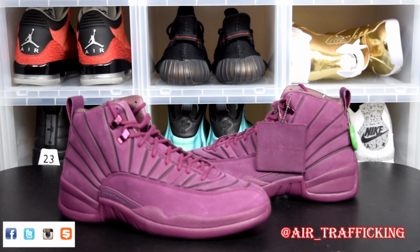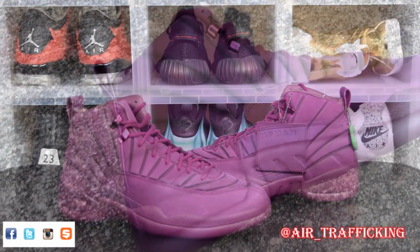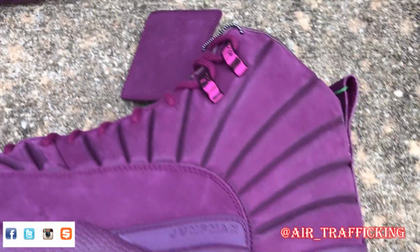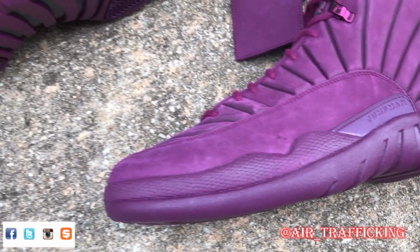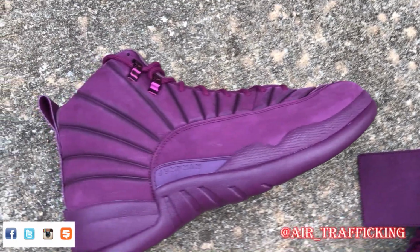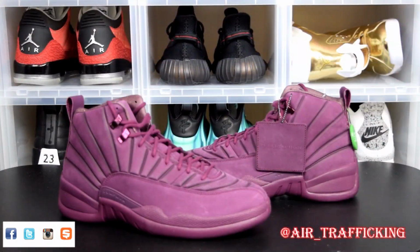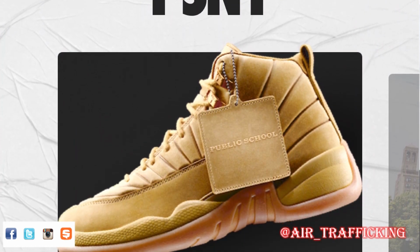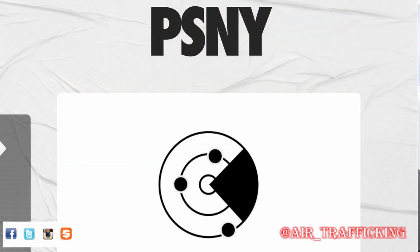Did you guess right? As you can see, we've got the Jordan 12 PSNY or Public School collab in the Paris colorway or Bordeaux. And I can't even lie, this shoe looks as good as I thought it was going to look. Definitely not something that you're going to see every day. And I'm really loving the color. This is one of my favorite colors. As I mentioned, it is limited in the fact that it was only available to those in Europe, pretty much, those that had access to the SNKRS app over there and were able to actually check out with a pair.